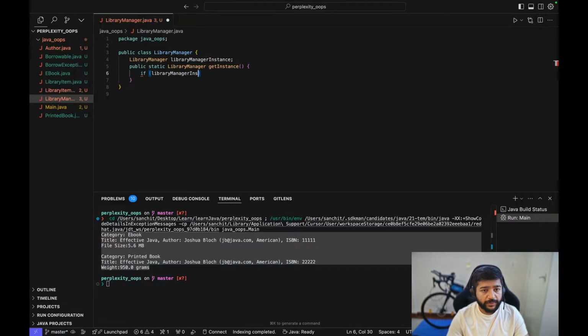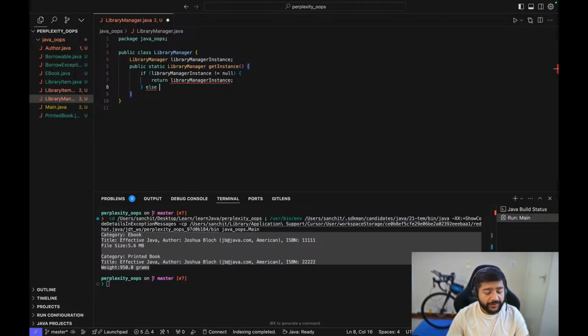If library manager instance is there, then return library manager instance. Actually, it's not null. And if it's two equals or one equal, that's fine.